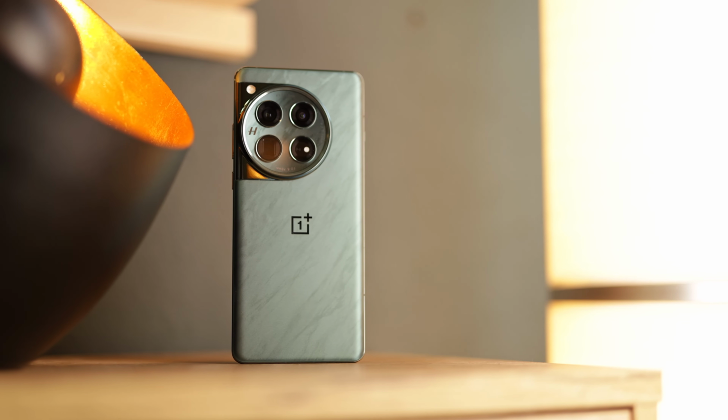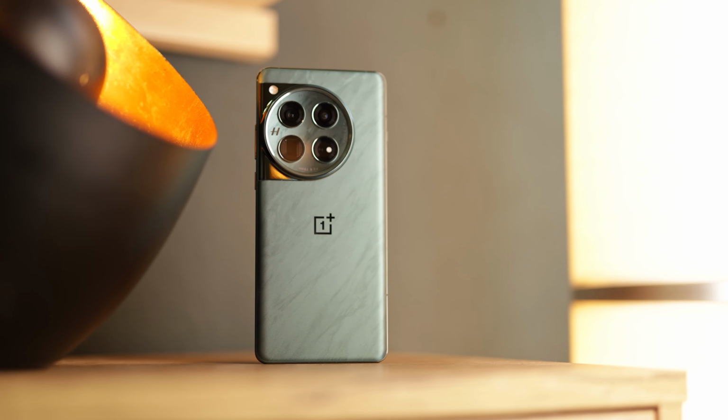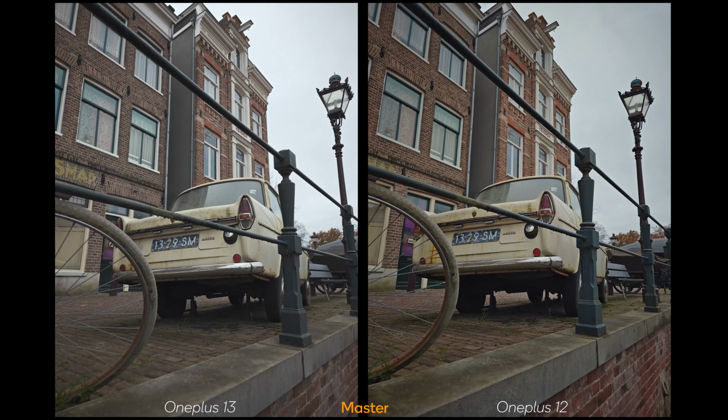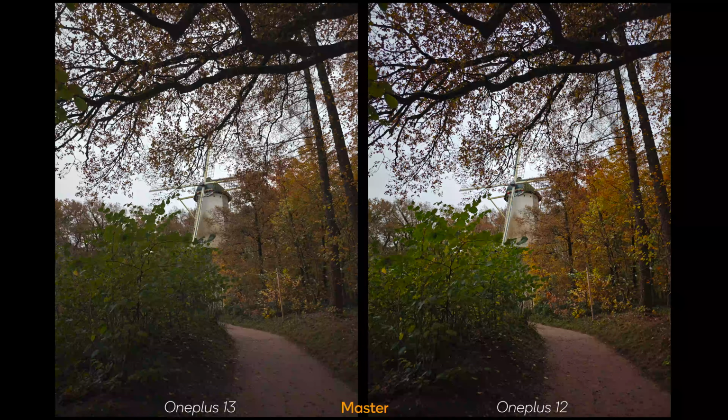Either way, specs out of the way, let's see what the difference is between the two when it comes to the camera performance. So we are starting these shots off in master mode. Instead of me trying to give an opinion on each photo, I wanted to really discuss my findings more between these two and their different approaches.